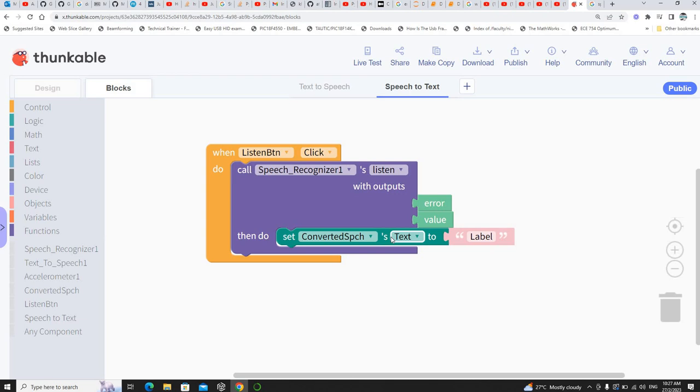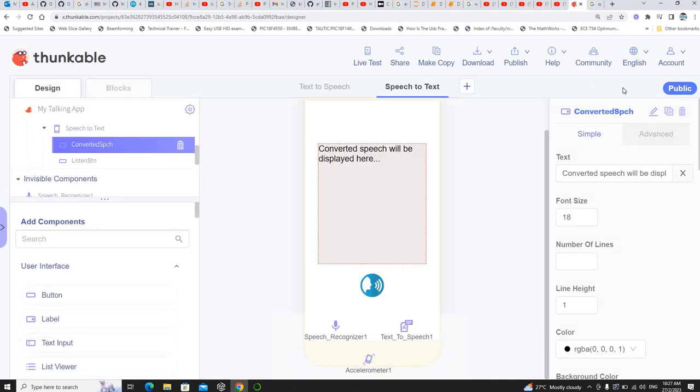Converted speech, as I understand it, will write down what we speak. Okay, what is converted speech here? Label, right? Converted speech text means what? This one, right?